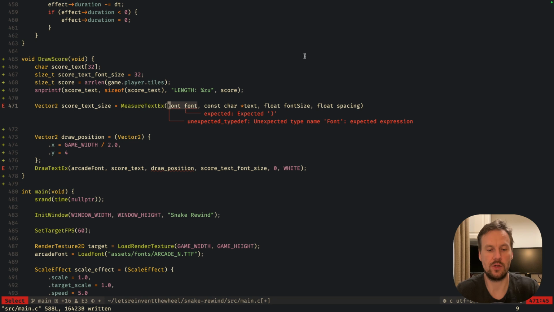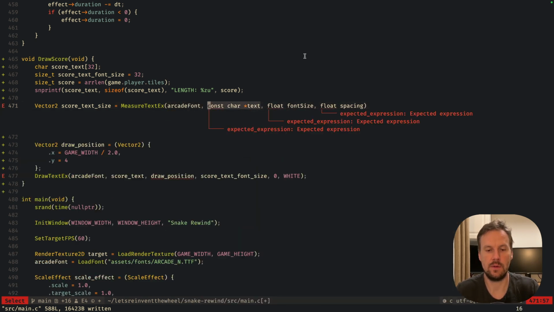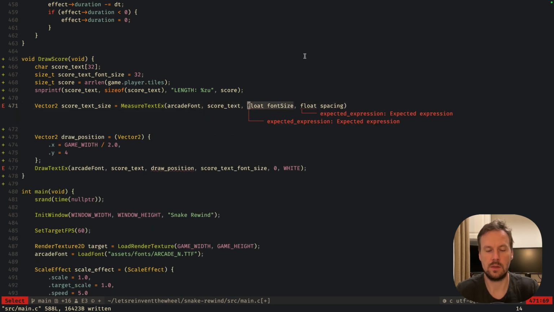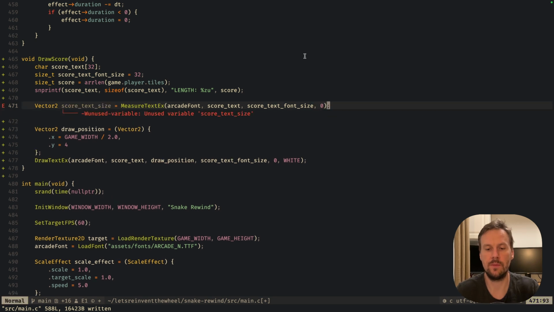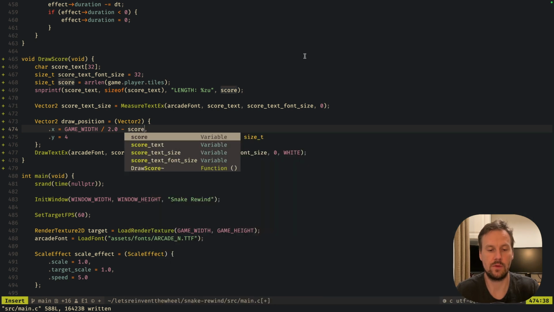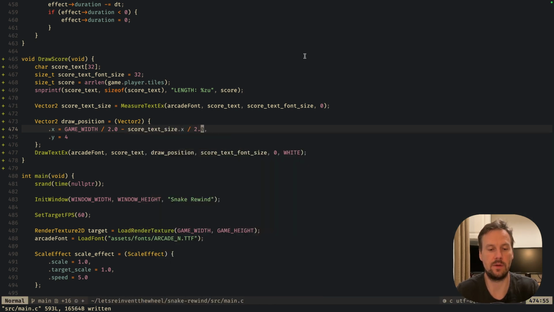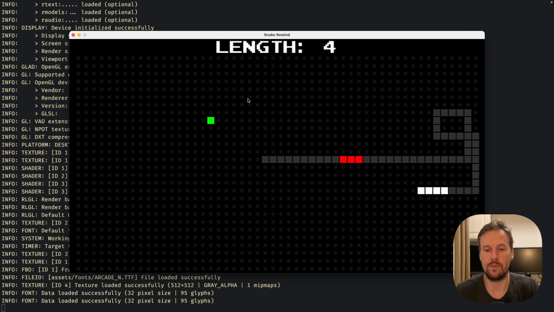We can measure text using our Kate font, score text, text font size, spacing is 0. So it gives us the dimensions of our label. And then we can simply say that, hey, let's shift it to the left by half of its width. Right, so score text size x divided by 2. If we run that, we have our label where we want it.